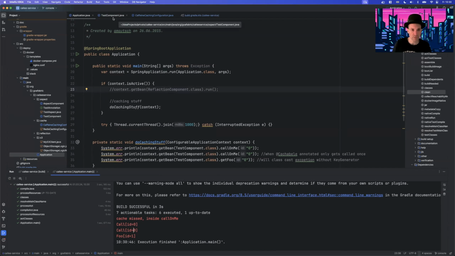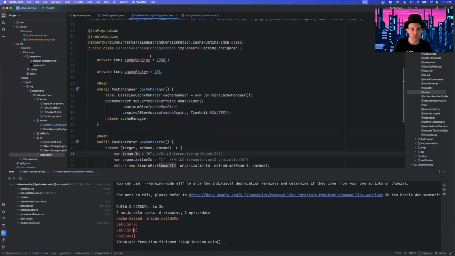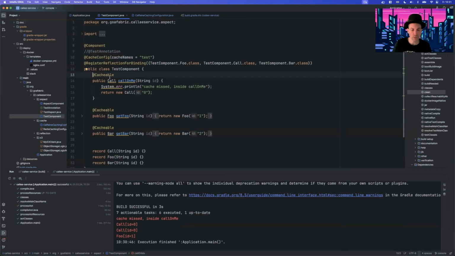So what happens in the background is, if we have the @Cacheable annotation on our test component, the second time that Spring will try to call the method, it will take a look into the cache depending on our cache configuration. And it will decide, okay, the result is already in the cache depending on the key we provided.